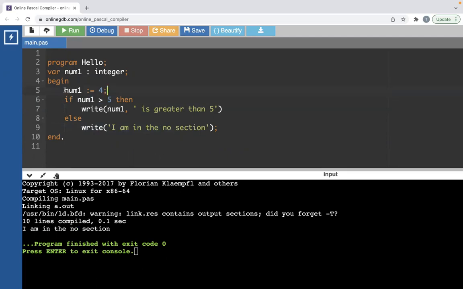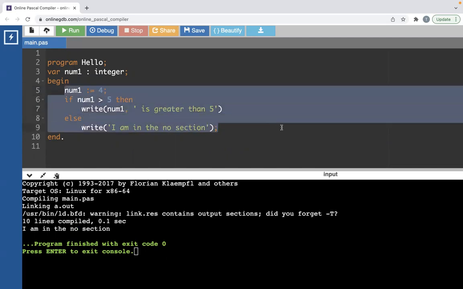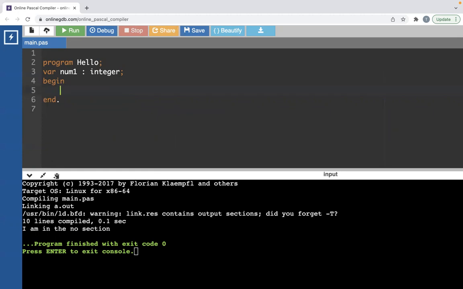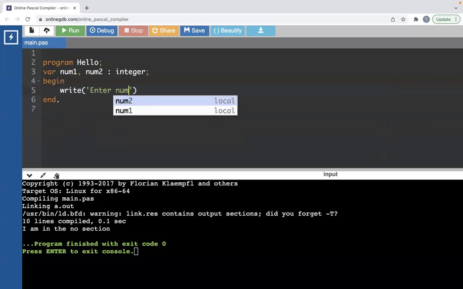Then let's do an example like this. Let's take two numbers as inputs and let's print the largest number. Let's create another variable called num2. Let's write something here: 'Enter number 1'.